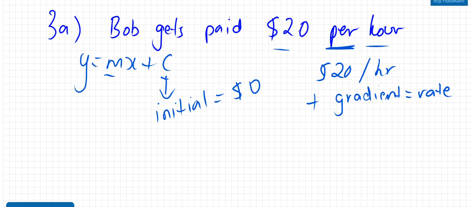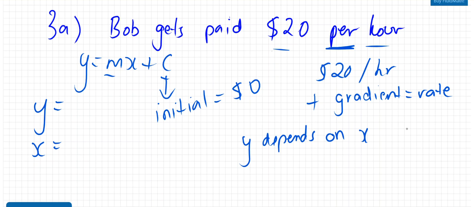The other part to this now is to clarify what is going to be my y variable and what is going to be x. A way we learned is to work out what depends on what. We know y depends on x. And if you remember, if the y-axis was a building, the building depends on the ground. So y depends on x, just a way to remember.